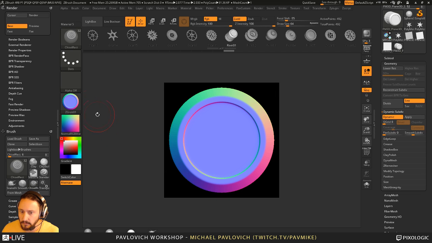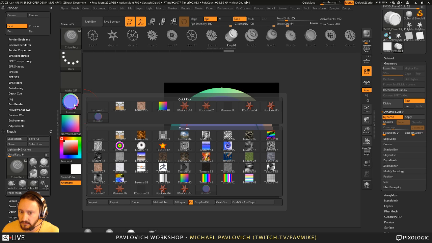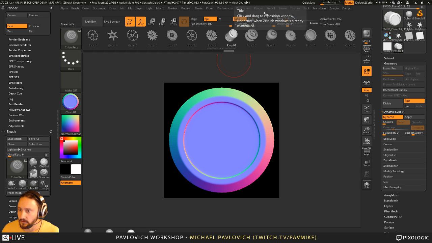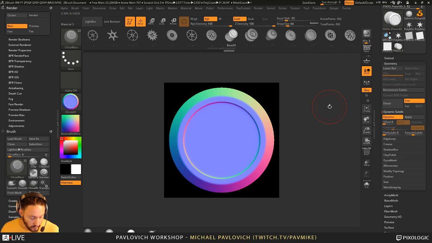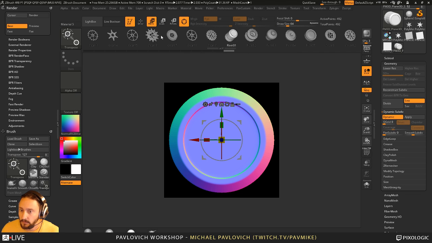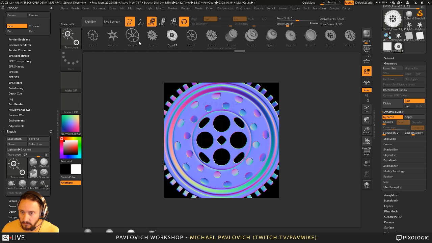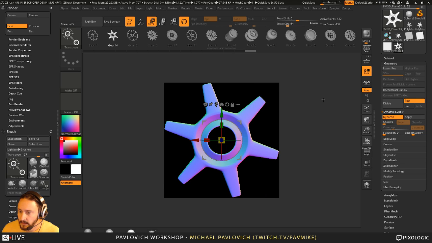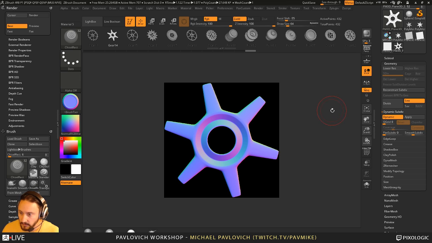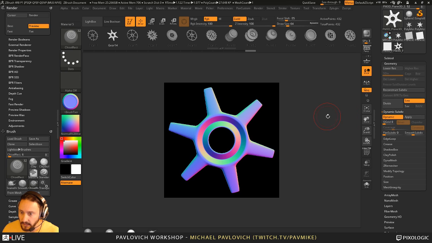Now if we do a best render, it'll go through and render this out, and then you can go texture, grab doc, and then you'll be able to export this as a texture. So go file or texture export, or select it and hit export here, and that'll export this as a normal map. If you want to swap this out with something else, just hit W, and then you can just click on something else. And because you have best render already turned on, it'll go ahead and best render as you cycle through. And then of course hit F to frame, and then let's hit Q. There we go. So F to frame, and then back off of that, and then go back to best render, and then I'll render out your normal map, and then you can just export that as a texture.